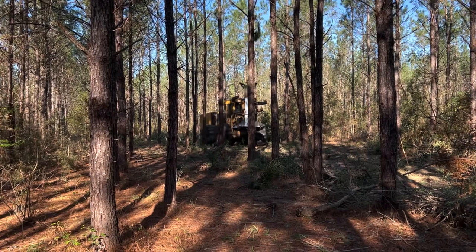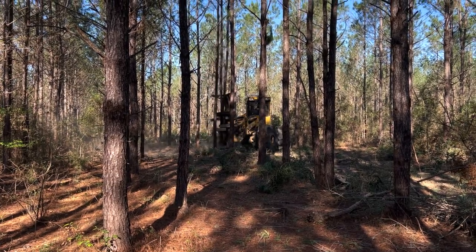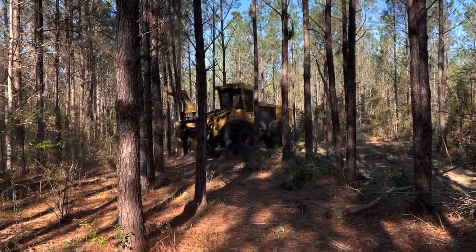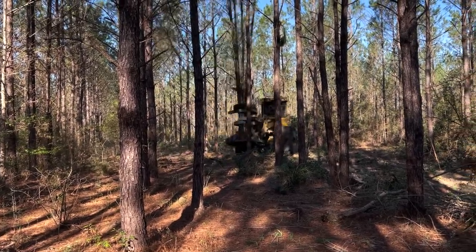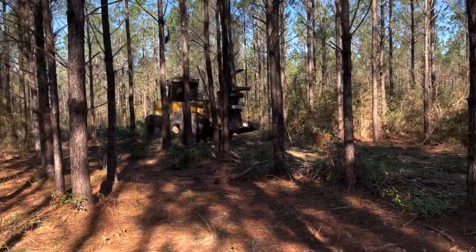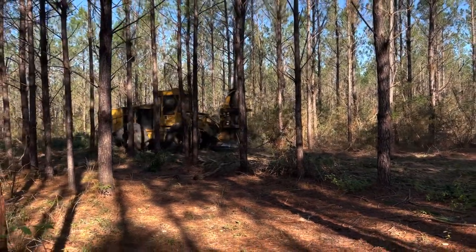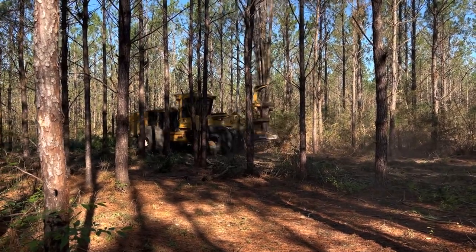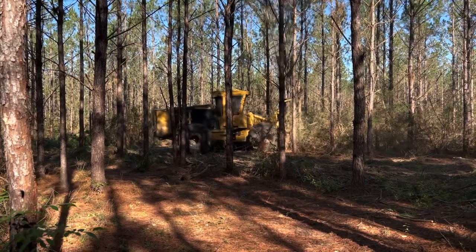I got some paint when we bought it; I just haven't had time to paint it. But it's the FPT 6.7 engine that's in this thing. For as big of a machine as it is, guys, this thing handles extremely, extremely well. I highly, highly recommend this machine to anybody. It has far impressed me — it just further solidified my opinions on why TigerCat is and possibly will forevermore be the king of rubber tire cutters.